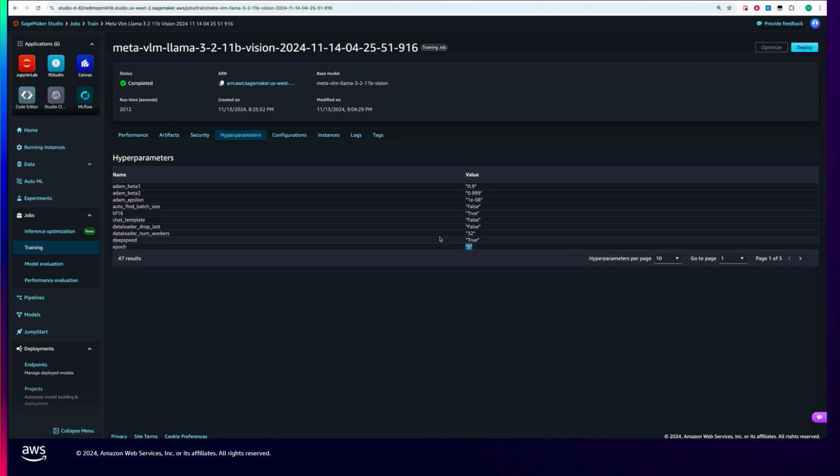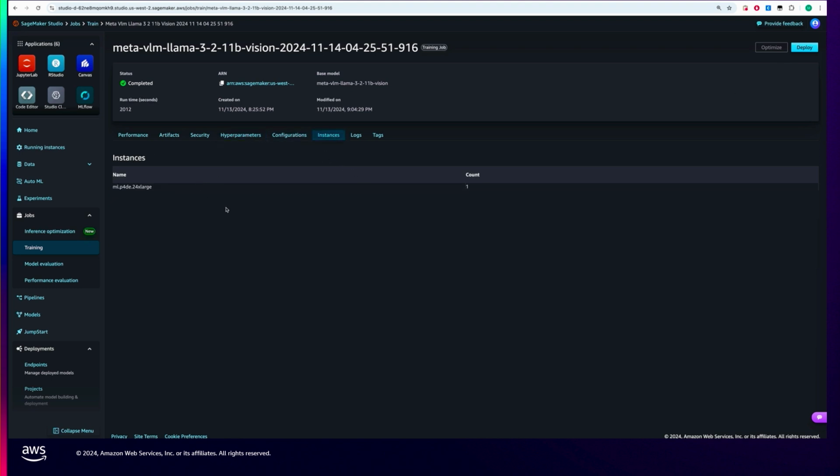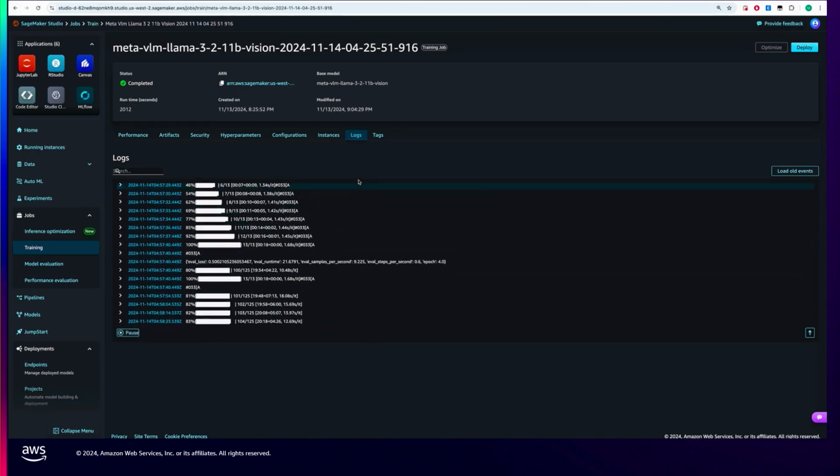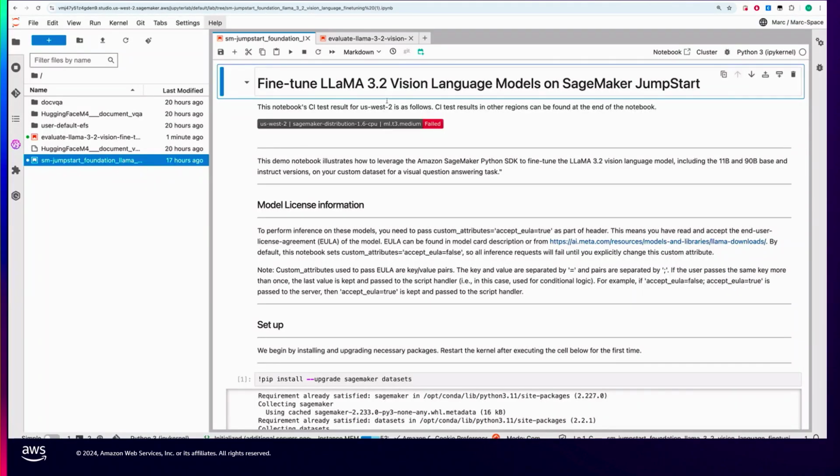If we see here, this job ran for 5 epochs. Another thing that we can look at as well is the actual instance that was used for the job, and also the logs for that training run. This is available in CloudWatch, but it's also getting pulled directly into SageMaker Studio.